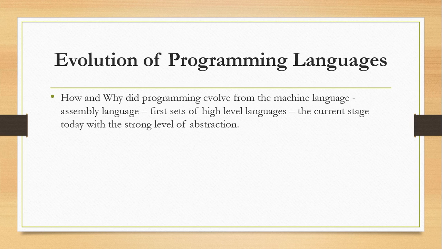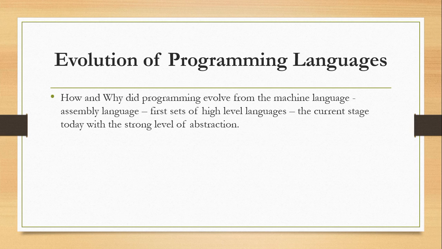With that, we'll also talk about translators, because machine language is actually the native language of the computer. So anything that is not machine language will definitely need to be translated for the machine to understand. I also said something about human readable formats the other time. Machine language is not really human readable, but rather machine readable. We're going to look at all this in the evolution of programming, but because of time, I'm not going to discuss it here. I'm going to make a separate video, possibly to discuss it in detail.